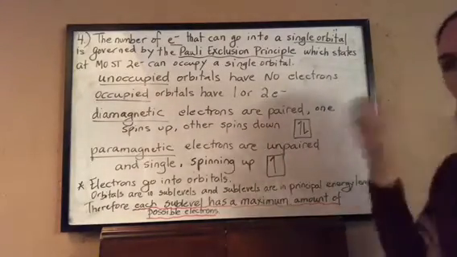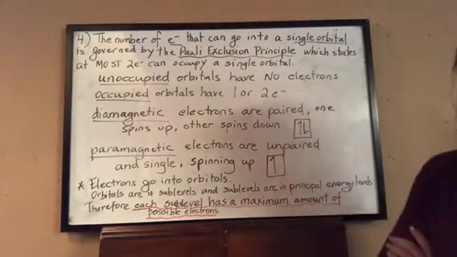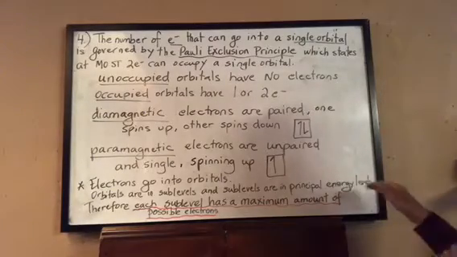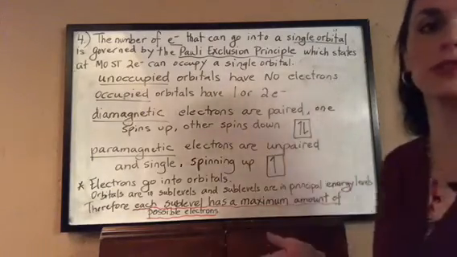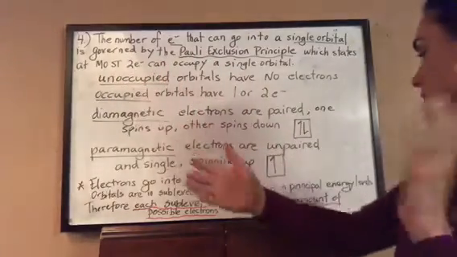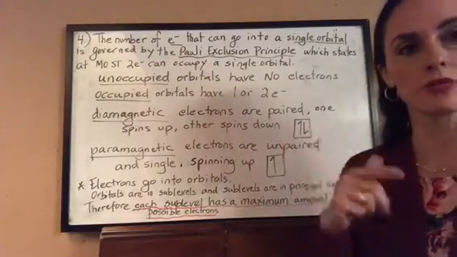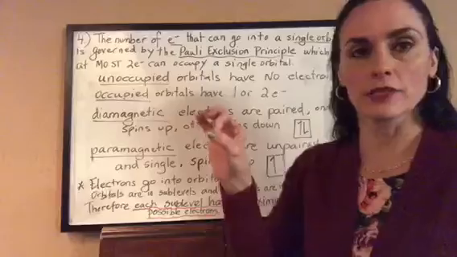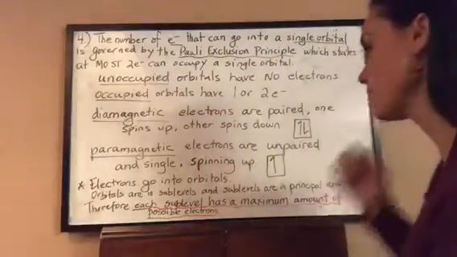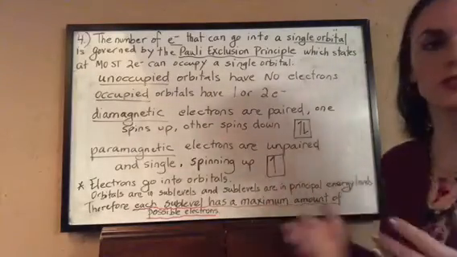Remember, from all of these concepts in this video, electrons go into the orbitals. The orbitals are in sublevels, and the sublevels are in principal energy levels. When we approached this at the beginning of this video, we started with the broader category of the principal energy levels and worked down to the little teeny electrons. But if we work up, electrons go into the orbitals, orbitals are in the sublevels, and the sublevels are in the principal energy levels. You can use any kind of analogy.